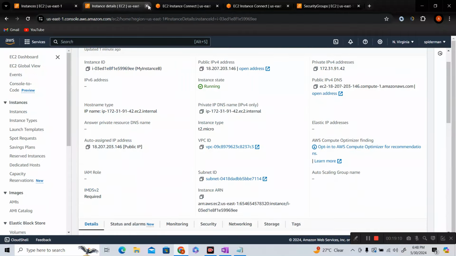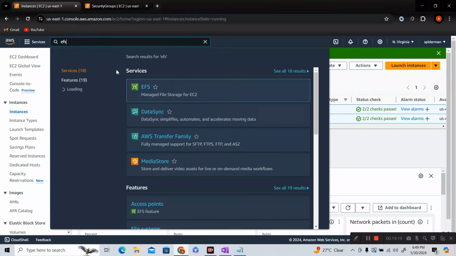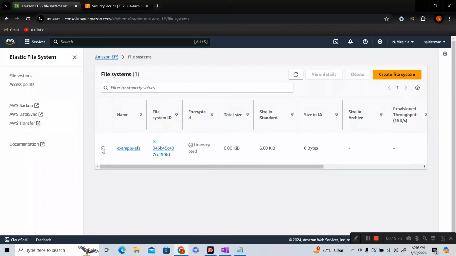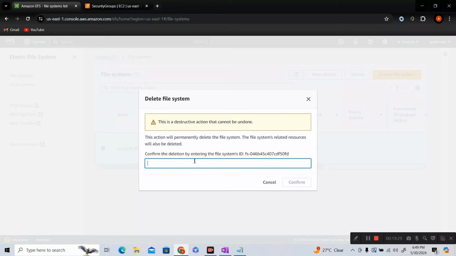Okay, I had it over here, but anyways, and I'm also gonna go and probably delete my EFS file system as well, because I'm doing it right now because I generally forget. I don't know, something is happening and I'm forgetting stuff. So gonna click on delete, and so this is my ID. I think we need to copy it and paste it over there.